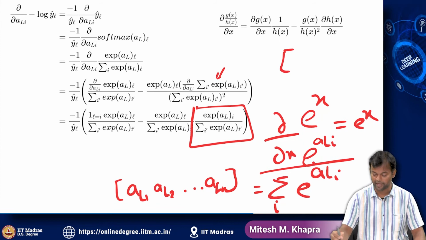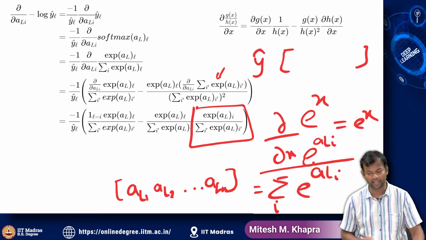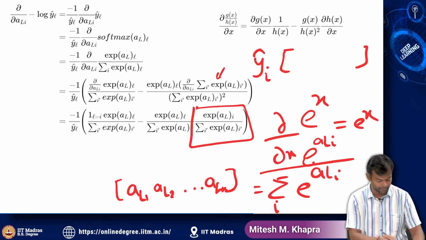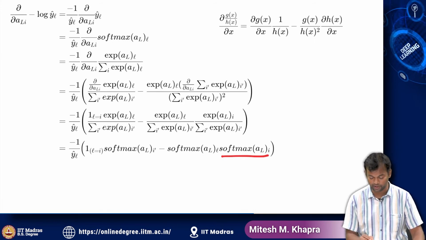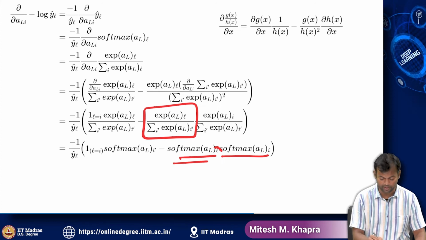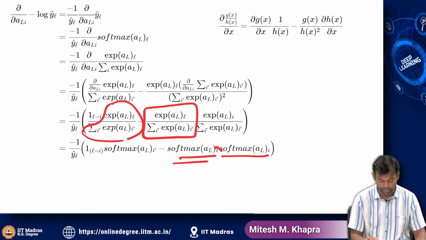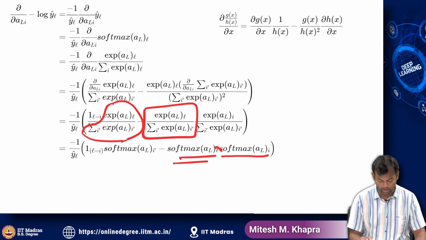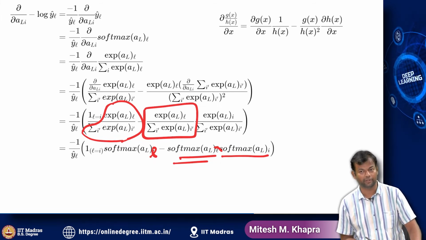If you consider the softmax vector which I had said was y hat, then I am just looking at the ith entry of that vector. So this is just y hat I, right? This is the ith entry of the softmax vector. Similarly, this is the lth entry of the softmax vector. Sorry, this should not have been I dash. This should have been the lth entry of the vector.